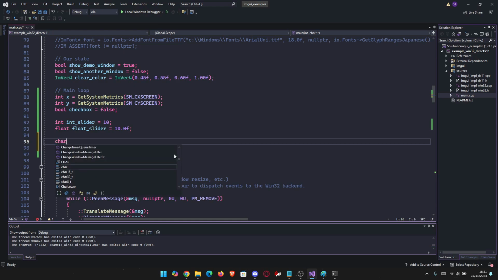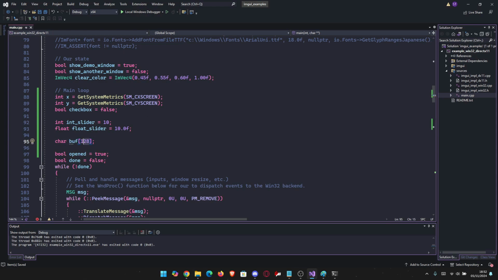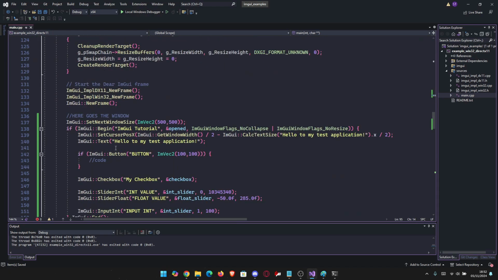So we're gonna do a char, let's name it buff, of a known size. You can give it a limit like 128, and we don't need to attribute it anything. So char buff of 128 size.